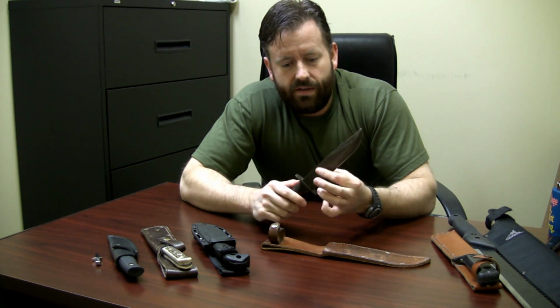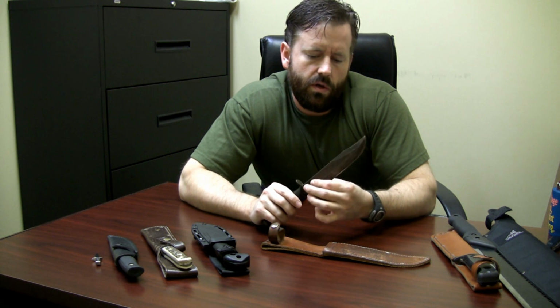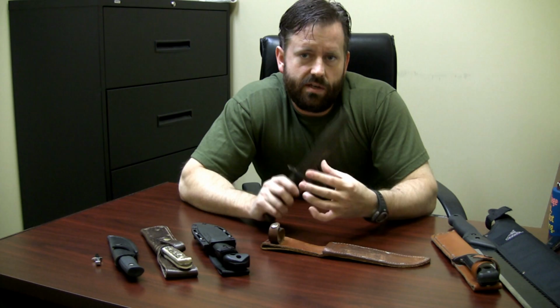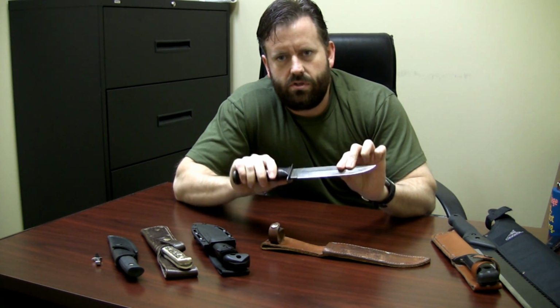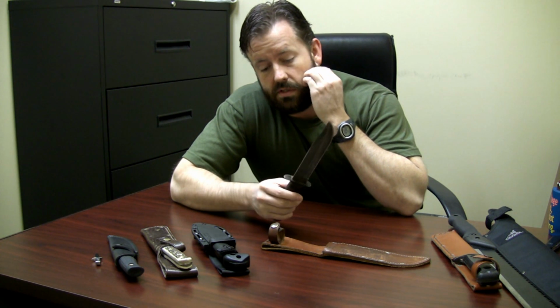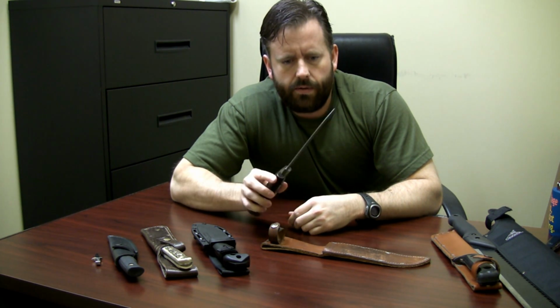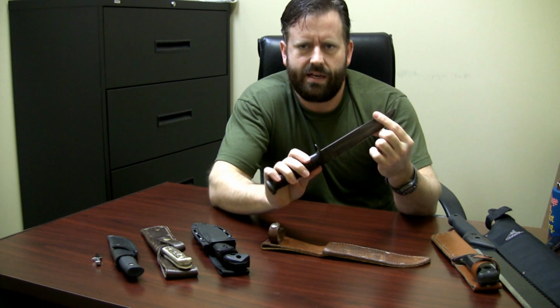This particular one has what they call a fuller, not a blood groove like some people call it. It's called a fuller. It's not designed to let blood out at all. It's actually designed to remove weight from the heaviest part of the blade, and it's also designed to stiffen the blade up. So this actually adds torsional stiffness to the blade. This one's made in Olean, New York. This one is actually pretty rare because it has a sharpened backside on it here.